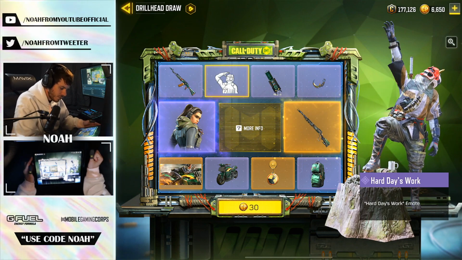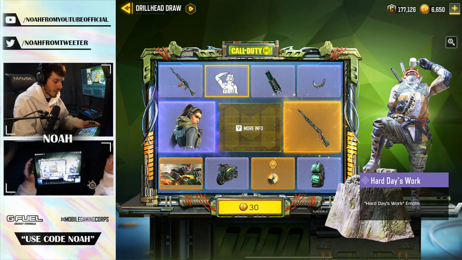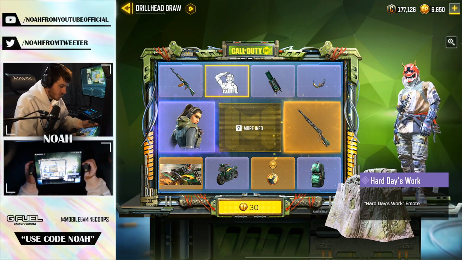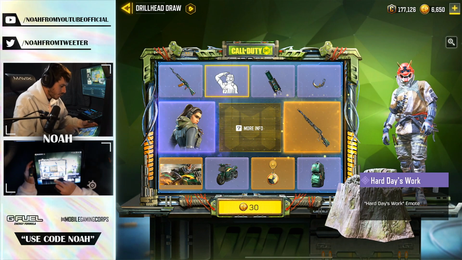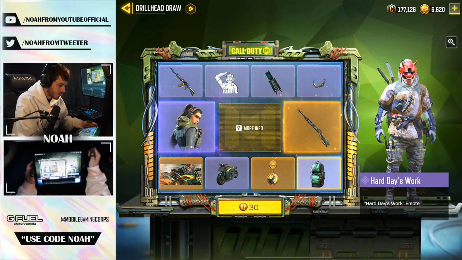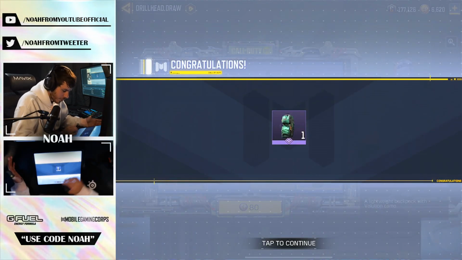There's also going to be a new emote coming in this draw as well, Hard Day's Work, which is probably what we're going to go ahead and throw on for our end screen celebration. But besides that, there's really nothing else too noteworthy in this draw. So with all that being said, we're just going to go ahead and start pulling at it and hopefully get the MK2 relatively early, just because I could pretty much go without any of the other items within this draw.